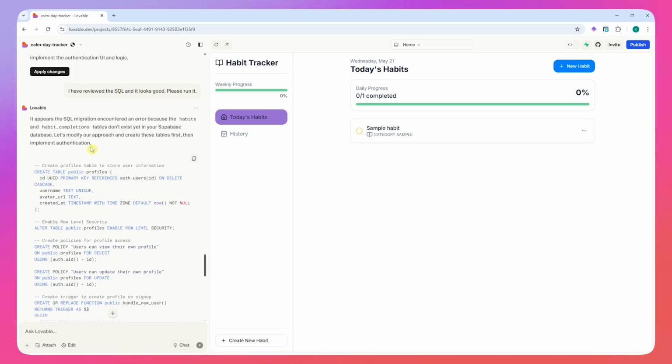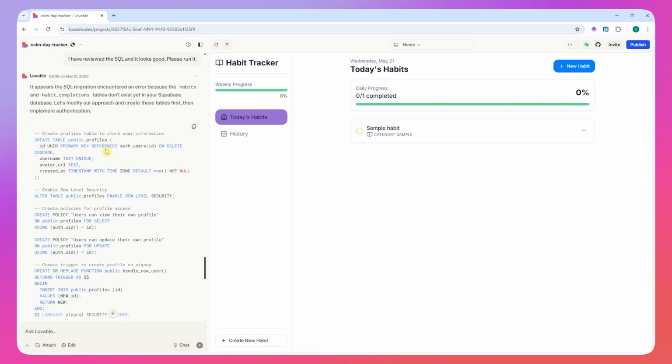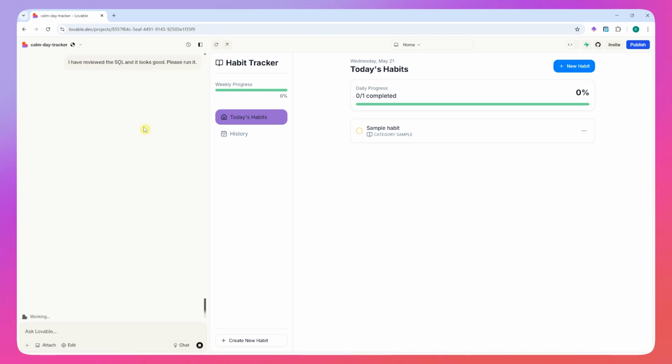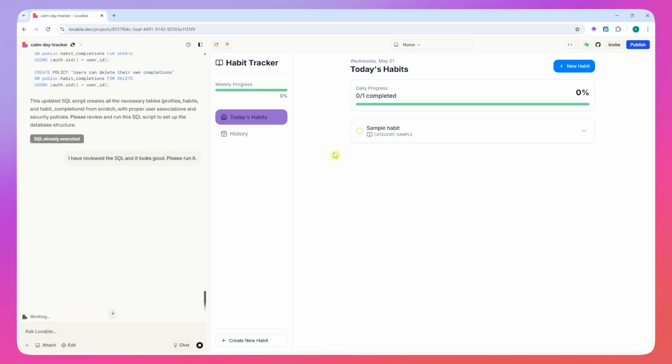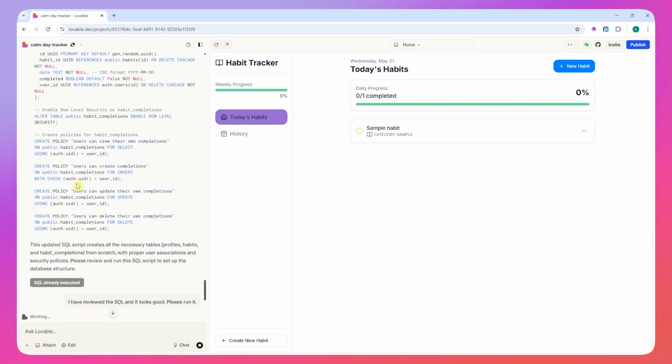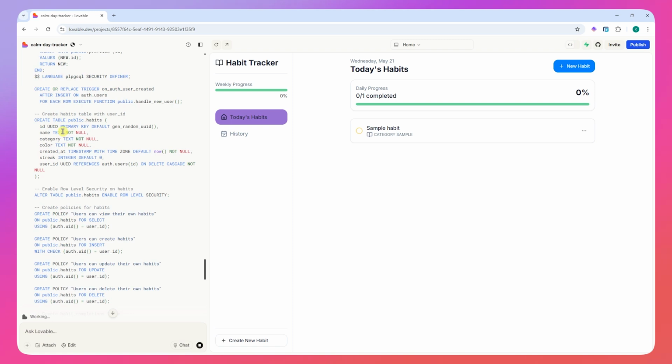So one thing I like here is that Lovable would be the one to do that step, and then all we have to do is click here on the apply changes button. With just one click, we have now completed those steps. Now Lovable would be able to proceed into applying the feature, finally. So yeah, basically it just asked for our permission to proceed with these additional steps.